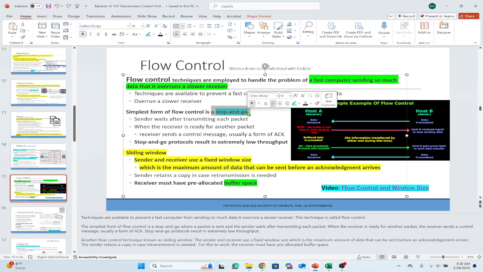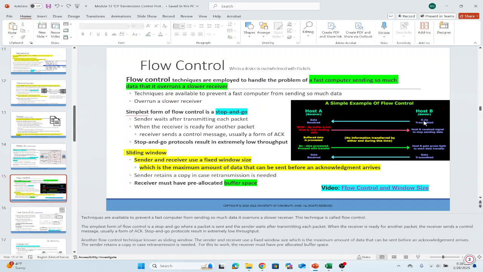The first one's stop and go, and this is just where you send one packet and you wait for an acknowledgement. Then you send the next packet and you wait for acknowledgement. So you're sending one packet at a time and waiting for the acknowledgement on each packet. Very secure, but also very slow. That's low throughput, right? We're not getting a lot of information through very fast.